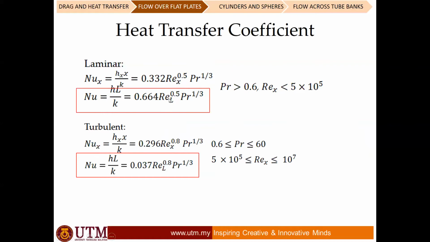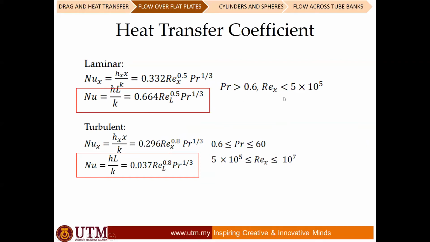So you calculated the Reynolds number, you can put it over here. You calculated the Prandtl number, you can put it over there. And then you know the thermal conductivity of your working fluid based on the film temperature or average temperature, and the length of your problem. So this side is known from the table, and this is from the geometry. And then you can find the heat transfer coefficient, or the h.